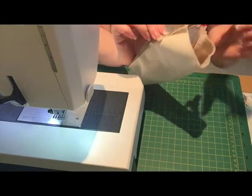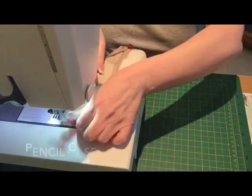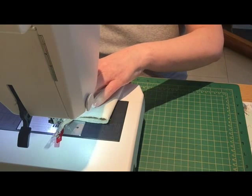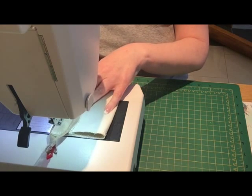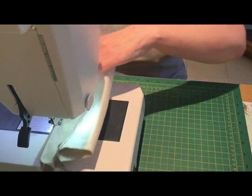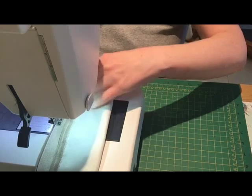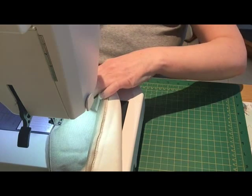So again, we're folding the zip down so it goes towards the inside of the what will be the inside of the bag, and top stitch this now as close to the edge of the fabric as we can, all the way down. Does get a little bit tricky when you get near the end of the bag, but if you take your time you can do it. You just have to jiggle it around so that you can get to the end section.